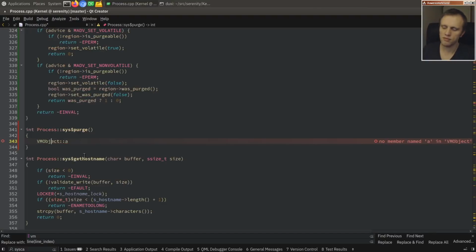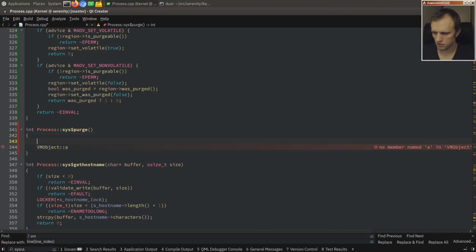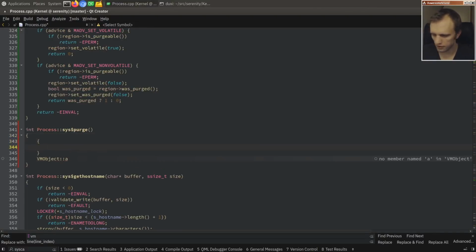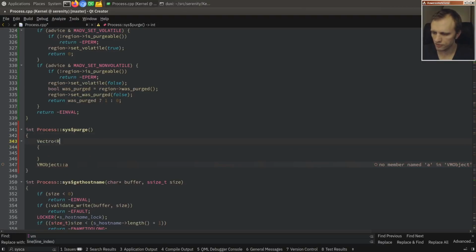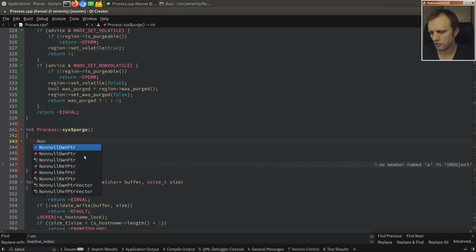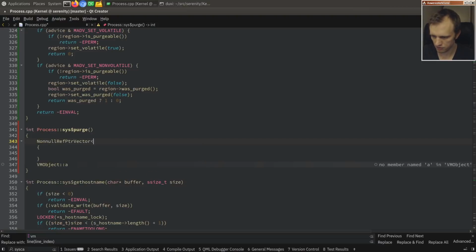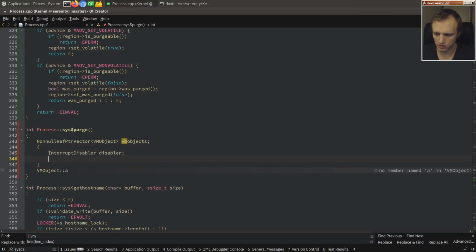Okay, so I think what we'll do here is we'll make a copy of that list. Vector of RefPtr VM, non-null RefPtr vector of VM object. And we will disable interrupts while we are stealing this list of things.